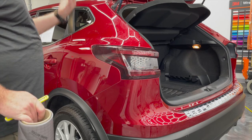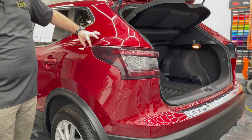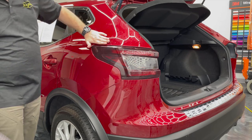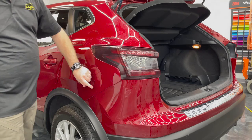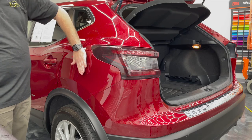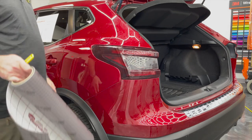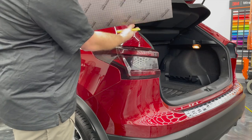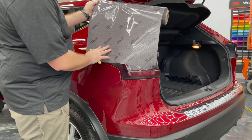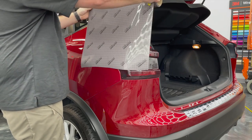If Jose or I were to do this as a solo install, we'd probably tack the film right here on the vehicle, definitely with painter's tape here and here, because it appears to be the flattest part of the vehicle where you can get the most surface area stuck. Hold it out this way, heat it, and pull like we did towards the back. But it's important to note, we were able to get this light done in a 20-inch piece of film. Definitely wouldn't attempt that solo because you've got to stick it to the vehicle and move it over further.